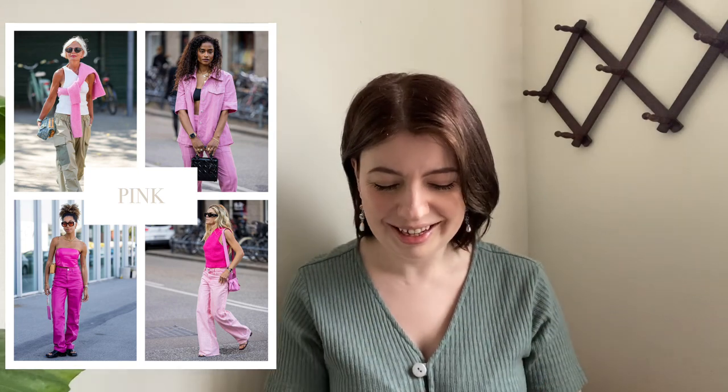Next on the list is pink. We saw a ton of pink pop up because of the new Margot Robbie Barbie movie, and we are still seeing a ton of pink — we saw this a lot last season in fall and winter and it doesn't seem to be going anywhere. Next color is white — specifically all-white outfits, which I absolutely love. I think it's so classy and beautiful, gives a very tropical vibe. And last on our color list is muted greens. We're seeing greens in all sorts of shades and tones — not super neon bright green, but really muted greens like pistachio or khaki green.